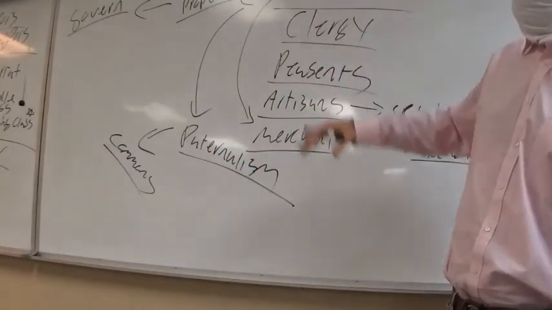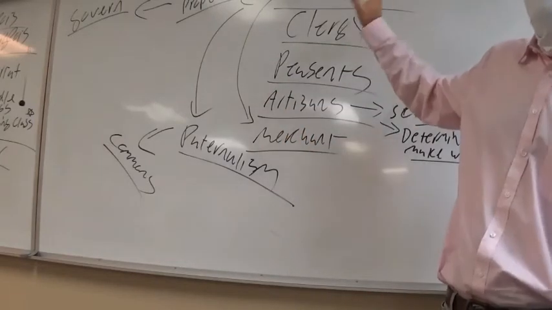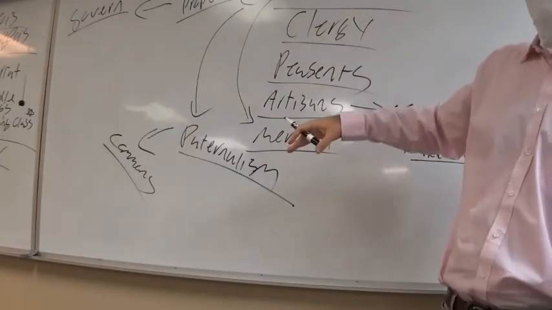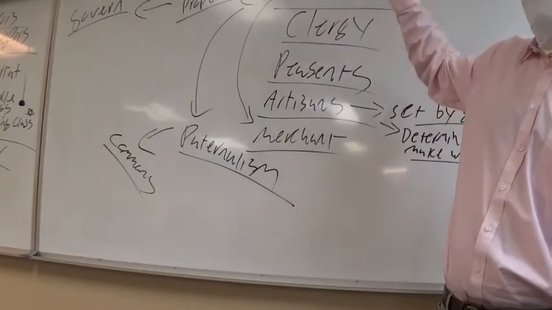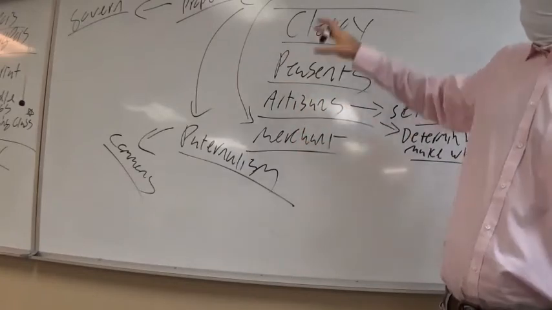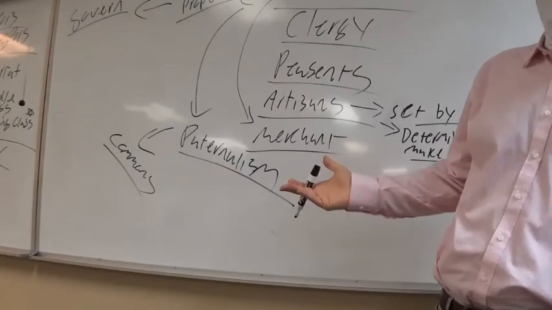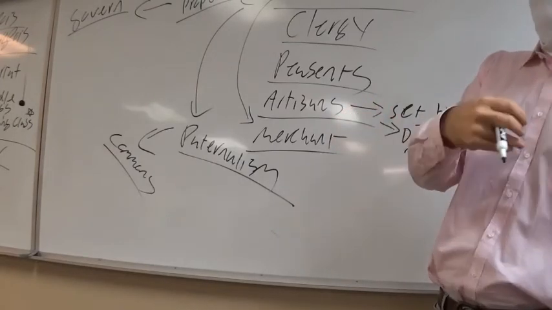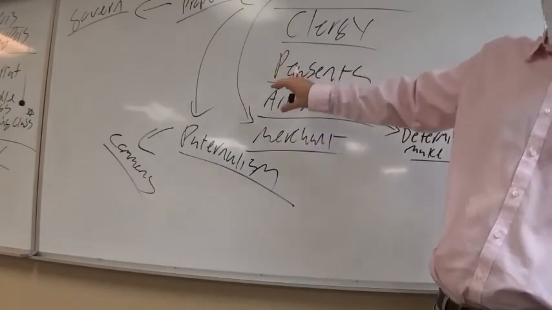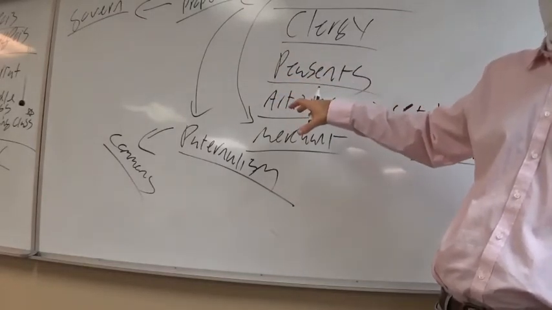A good example of how the system works: let's say there's plague or famine or whatever, and things have gotten really bad. Essentially, you can stop farming if you have to, if you're not growing any crops, and you can just extract things from the land, which is held in common. So it's owned by the lords, but nobody has exclusive use rights over it, and anybody can use it, right? Does that make sense? You get to hunt, you get to use lumber; most of the things you do day to day to survive come out of these commons that are shared and anyone can access. Do we have any land that's held in common anymore?